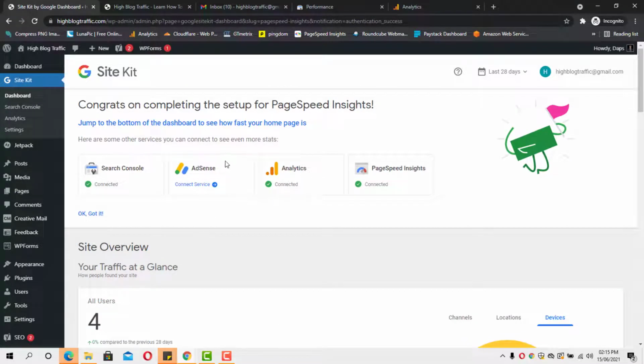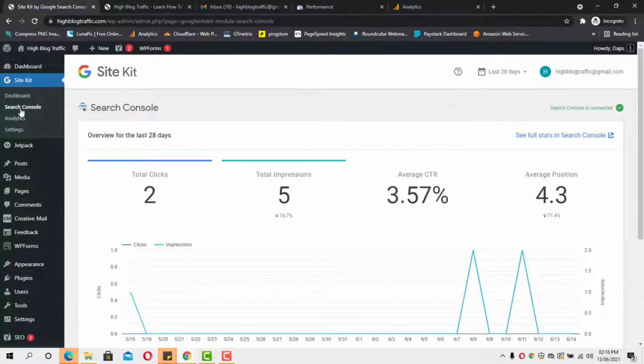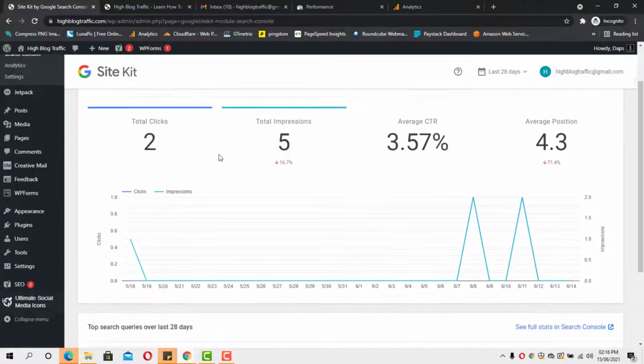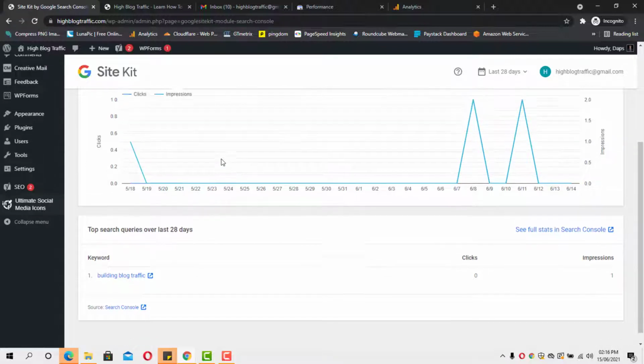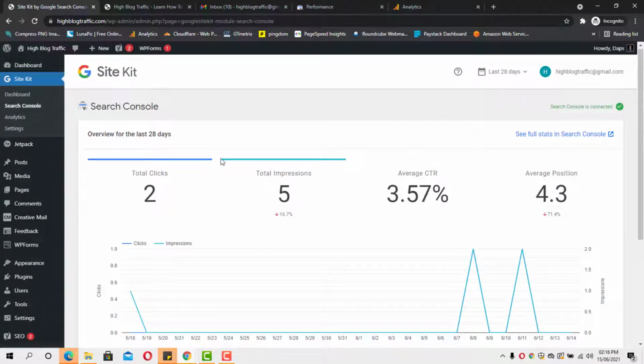So this is what this plugin is bringing to you, accumulating every one of the things you need. Another thing you need to note again, is that you can come down here to the plugin and you see a specific place for Search Console. You can click that, and from Search Console you can see details of what your website is doing, if you want to interact with Search Console.